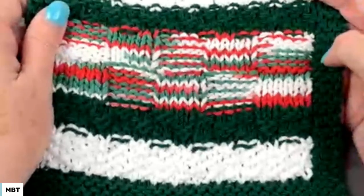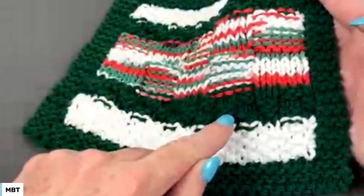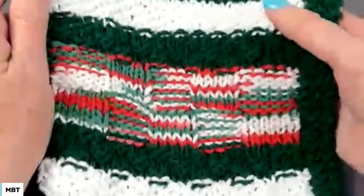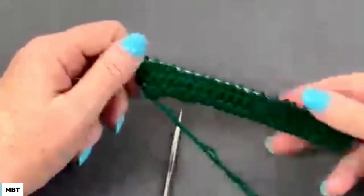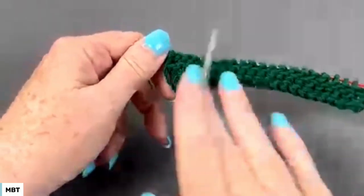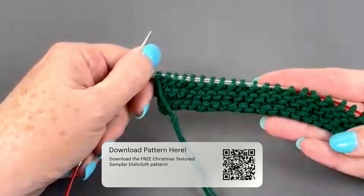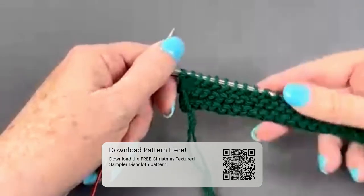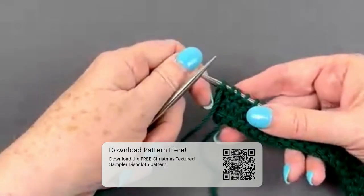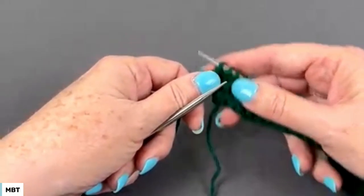So we're going to talk a little bit about using bobbins. We're going to talk about the seed stitch and the double moss stitch and the basket weave stitch. And because I have so much I want to show you today, I have made a smaller one. So when you download your pattern, it will tell you to cast on 31 stitches, but I have only cast on 21 because I want to get my rows finished so we can look at all the techniques we want to look at. And of course, if you have any questions, please ask them in the chat and I will hopefully see them and answer them.